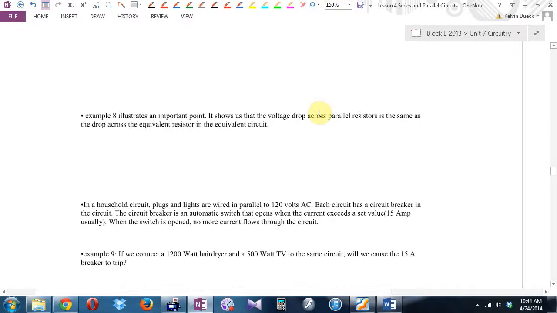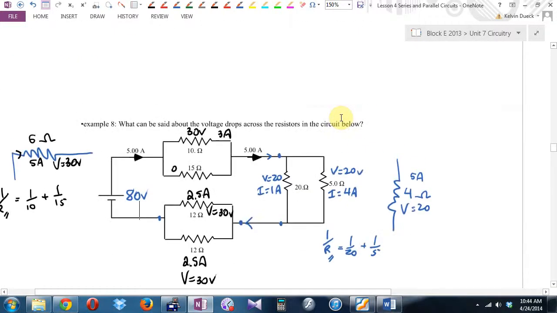Couple of handy little tricks. So it says, example 8 illustrates an important point. It says that if you happen to notice that 2 resistors are in parallel, like these two, if you know the voltage drop in one, you know the voltage drop in the other, because if the skiers can shake hands and then meet up, they must go through the same height. Or they're having to ski uphill. Nope. That's illegal.